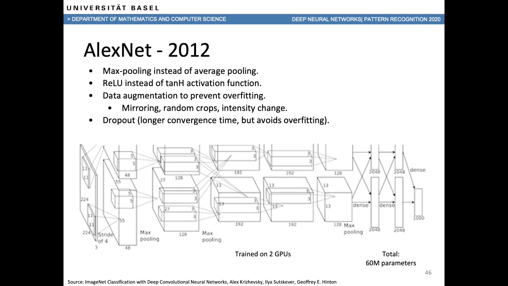Some details to note is that the network itself took up so much memory that it couldn't fit onto one GPU at the time. So two GPUs were in fact needed. A lot of the details in the paper from back then, from 2012, were in fact on this dual pathway, how this was constructed and what each of these two graphics cards were responsible for learning. And in total, over the two GPUs, this network has around 60 million parameters.